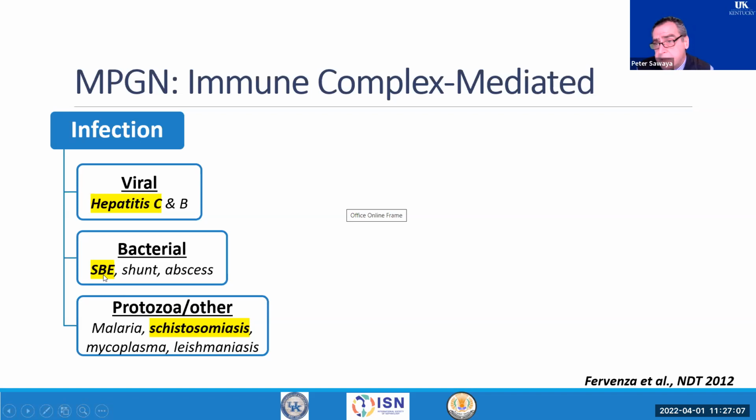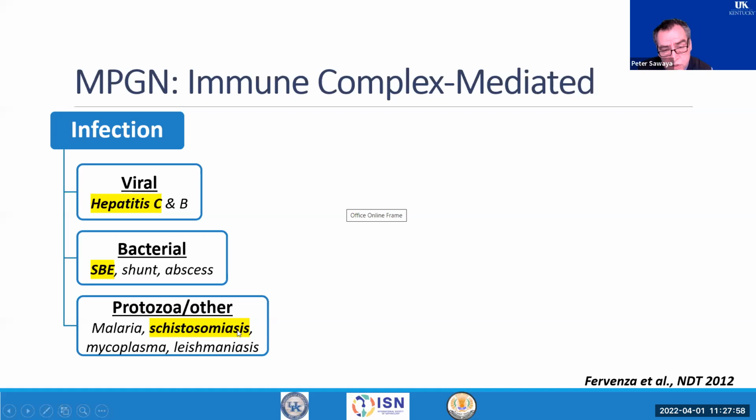Subacute bacterial endocarditis, SBE, can be missed, guys. We know it from all time, even rheumatic fever that we used to have in Syria. You can go for years, and the patient feels lousy, with a little fever, and you don't nail it until you do those blood cultures. You can also get shunt nephropathy, in those with a shunt for hydrocephalus between the ventricle and the atrium, and intravascular or intra-abdominal abscesses. They can be insidious, chronic infections not killing you, yet they are there. So those are the types of chronic infection. Osteomyelitis may also be in there. Again, it is a chronic disease that is very infected.